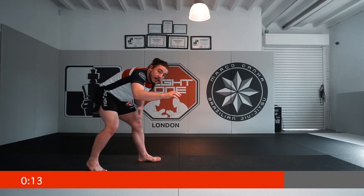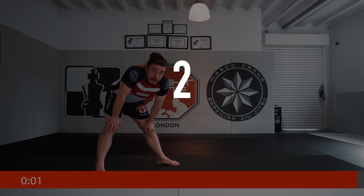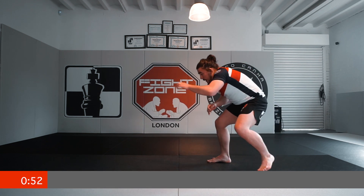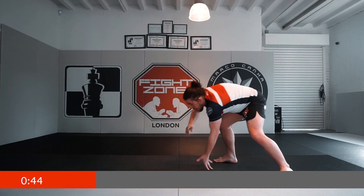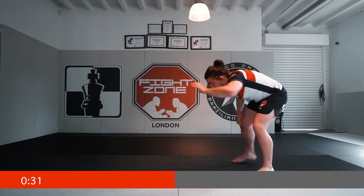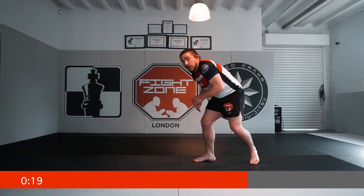I'm going to throw in some down blocks — protect my lead leg, hand fight here. Level change, and then start to post. Post, hands, and then pendulum step all the way around in that semi-step. Come into position, hand fight, protect, down block. The more movement we create, the more mistakes our partner potentially makes. Continue to level change — keep people guessing on which direction of travel. Hand fight, down block, keep protecting the front leg. Change sides — 20 seconds left, let's keep moving.